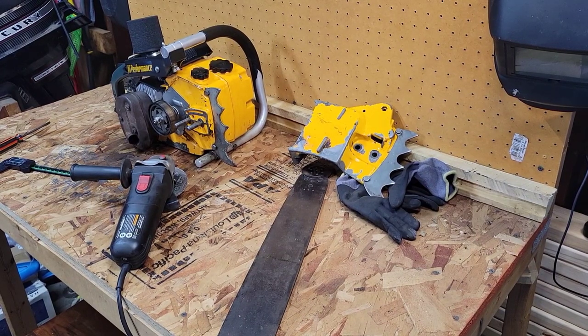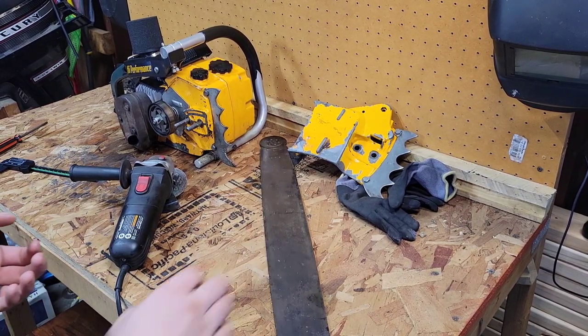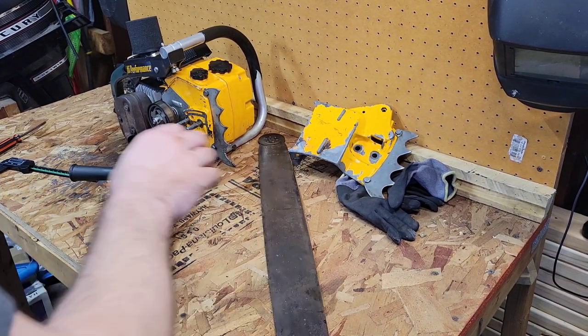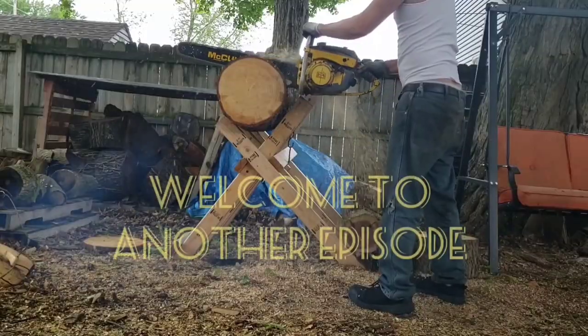All right, as the thumbnail says, this is how I'm going to do this. This is a very common question asked, how to adapt a bar to a chainsaw. And I've had this Oregon bar laying around a little while, so we're going to adapt it to this Pioneer P62 High Performance.